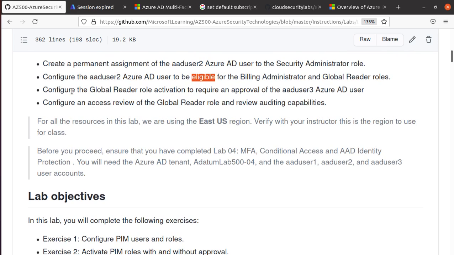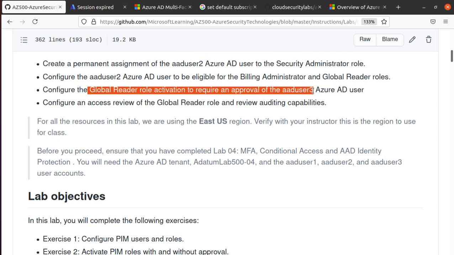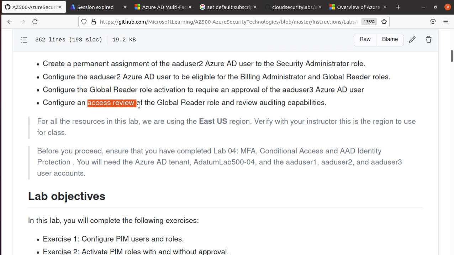Next, we're going to configure the global reader role activation to require approval of the Azure AD user 3. And finally, we're going to configure an access review of the global reader role and review auditing capabilities.